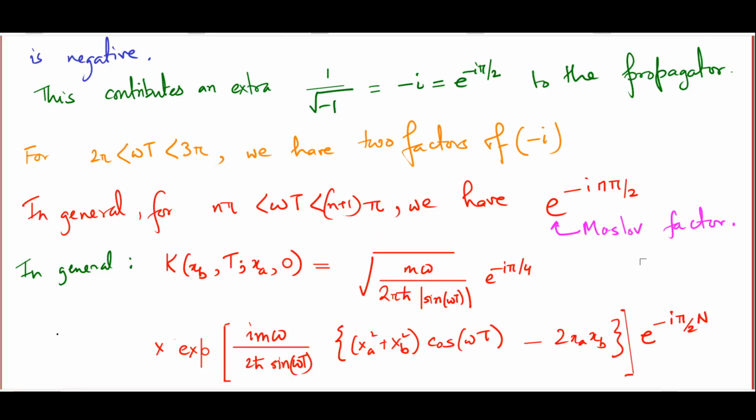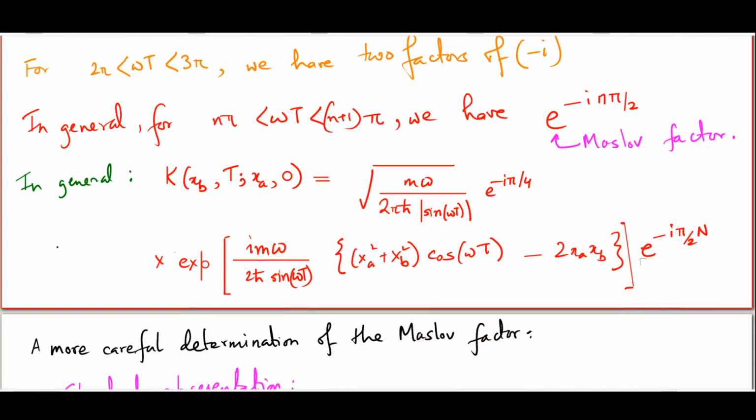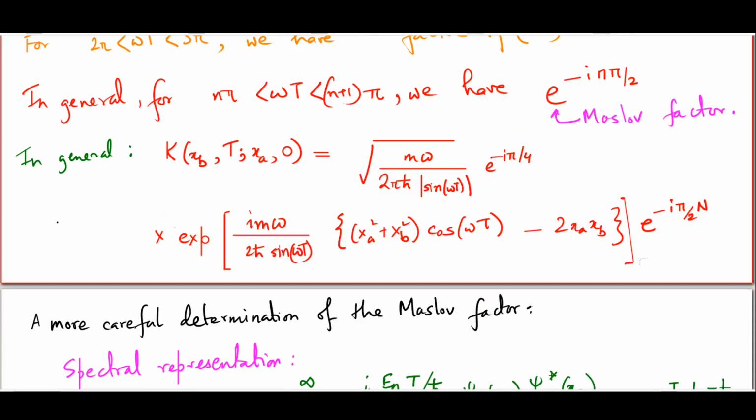One way in which we can make this calculation for the Maslov factor more rigorous is to fall back upon the spectral representation for the propagator that we have studied in the last lecture. Indeed, the mathematical detour that we had executed in the last lecture, where we talked about Mehler's formula, will also come in quite handy in this rigorous derivation. So let us now see how that comes about.